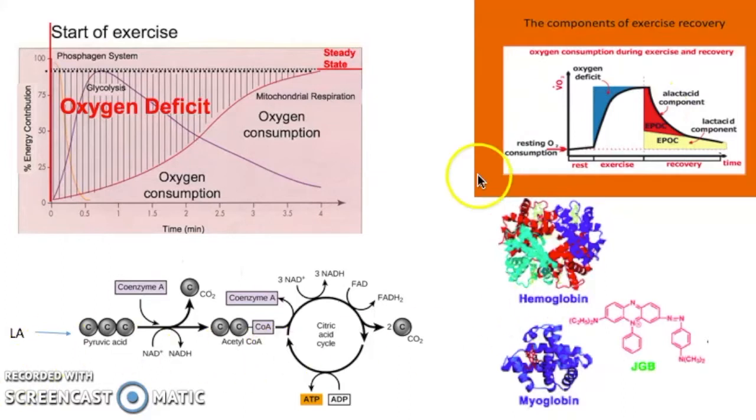So myoglobin is a protein which is located in the muscles. Myoglobin is responsible for carrying oxygen molecules to the muscles. When the oxygen is bound to the myoglobin, it's called oxymyoglobin. Hemoglobin is also a protein located in red blood cells. It is also responsible for associating to 4 pairs of oxygen and transporting that oxygen to places in the body where oxygen is being used up.